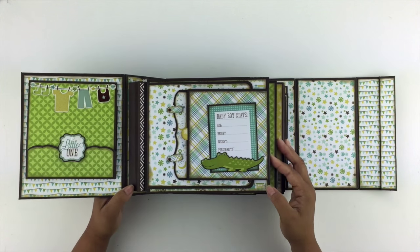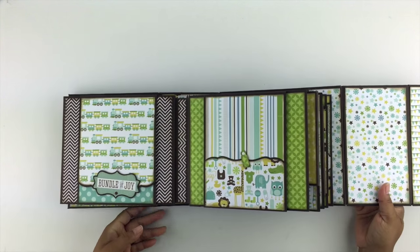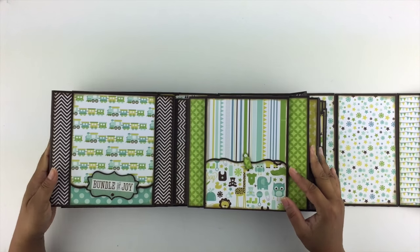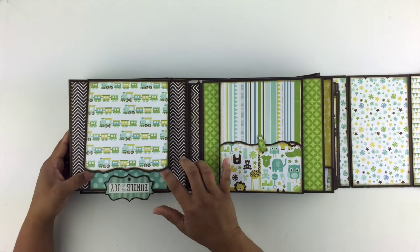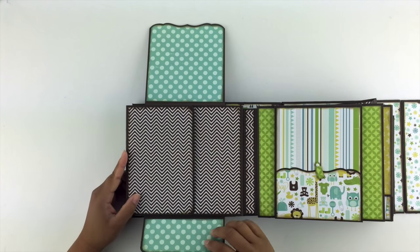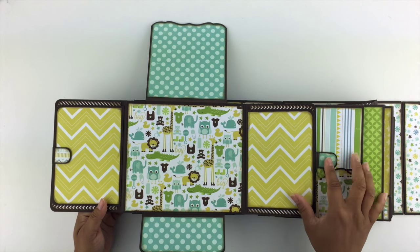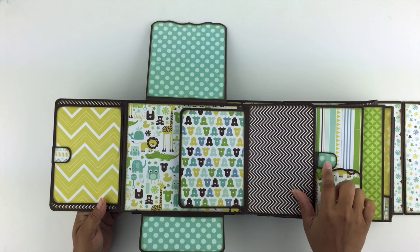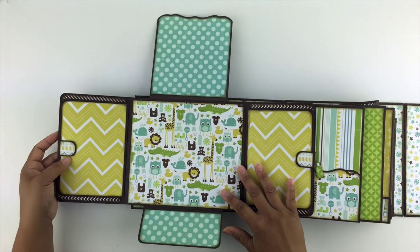I don't think I've ever done a mini album quite this big before. I've only ever had like 10 pages, so having done this many, it was quite a lot to do. Here's a swing tab — that swings down, that opens up, this comes down, that opens to the left and the right. And then these are magnetic flaps or magnetic tabs here, and that opens up for interior space for photos.